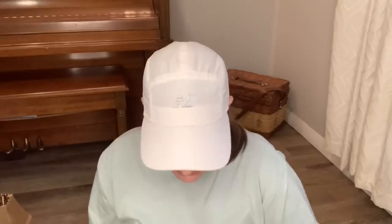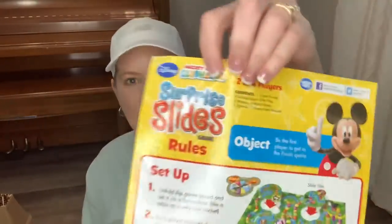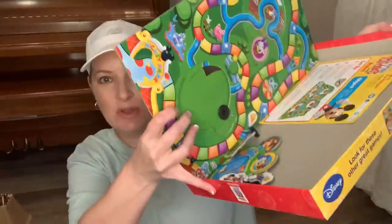And I opened it and made sure that everything was in here. And it is. It still had the little paperwork, and so it told you exactly what all contents came in it. So I was able to look through here and make sure that everything was in it, and it was. So he is going to love that. They'll all love playing that. Him and Briley will love playing that while we're down there. And for only 99 cents, that's entertainment. And I'm all for keeping your kids' face out of an electronic device.